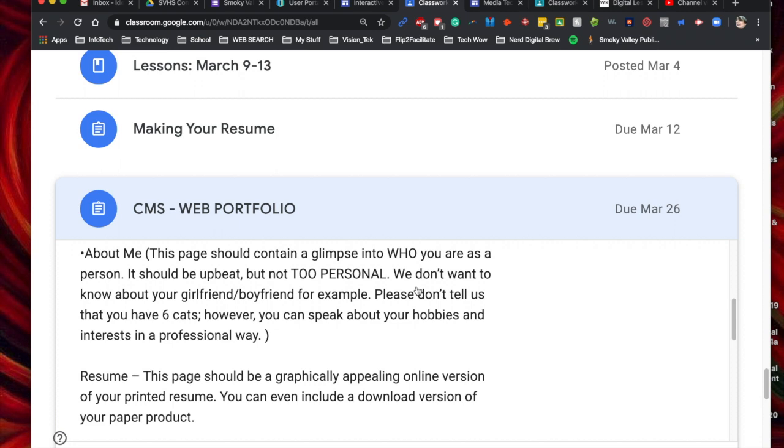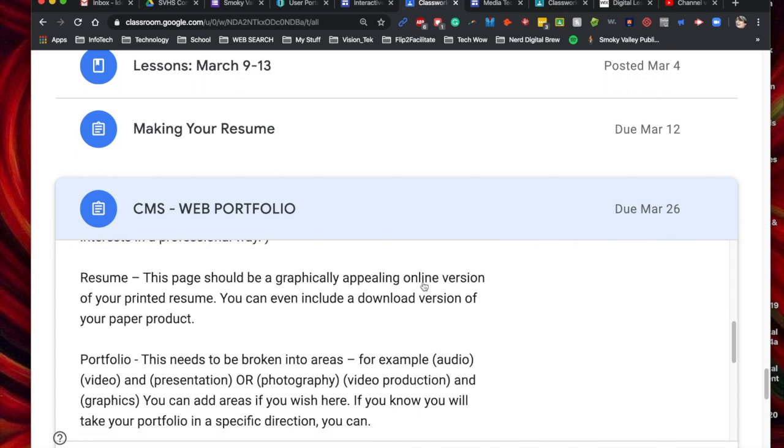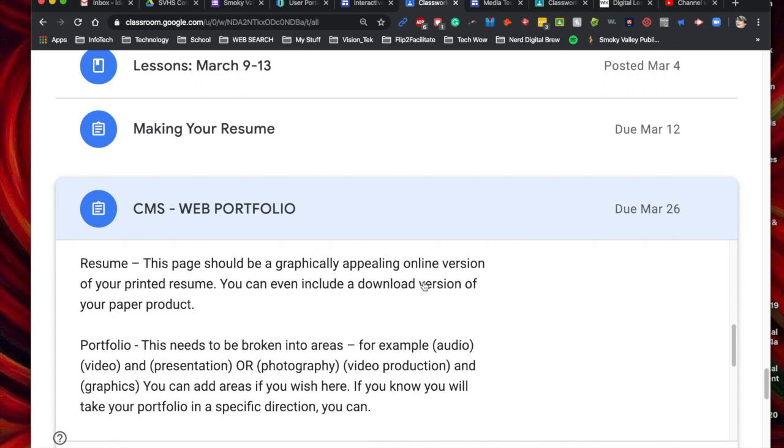The third page you need is a resume, and that resume should be digital in nature, meaning you have typed out all the content that you had also typed out in your resume. Do not simply take a screenshot of your resume and put it here, because it needs to be separate and digital and professional and clean.